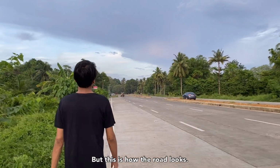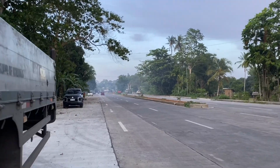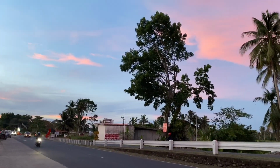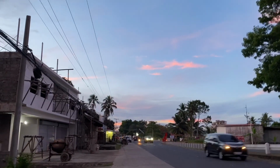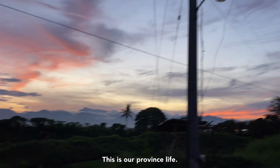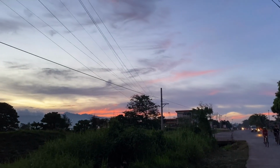But this is how the road looks. Guys, it looks very nice, very green. Look at the sky, guys. It looks very nice. It's very blue and orangey. Look at this, guys. Oh, province life. So it's not really that dark, but the camera is making it really dark. But the sky is nice.